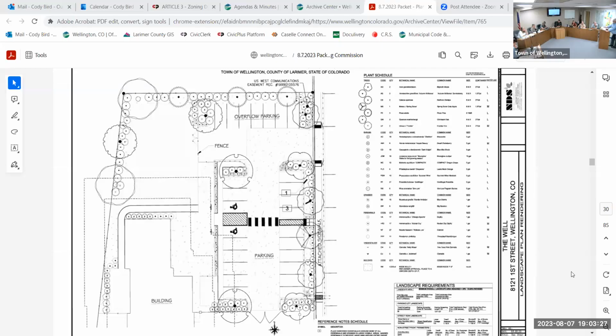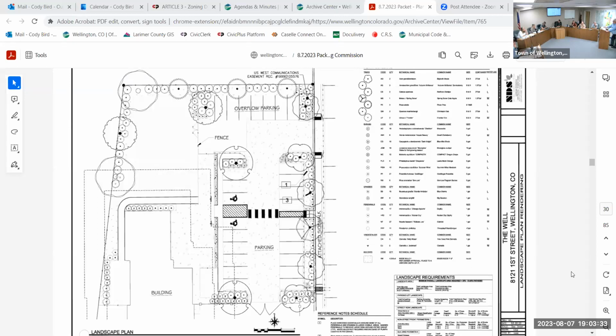Very quickly, the species of the plant material, mature size and so forth can lend towards that dense hedge that could be created. So there's a combination of plant material being proposed on that edge of the property, including the trees and the understory as well, the shrubs and so forth. With the species and the density of plants, we felt comfortable that there would be adequate screen in there, 3 to 4 foot size shrubs and so forth. So we felt that would address the screening issue. Okay, thank you, Paul.